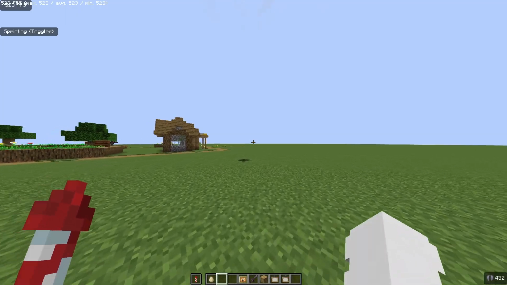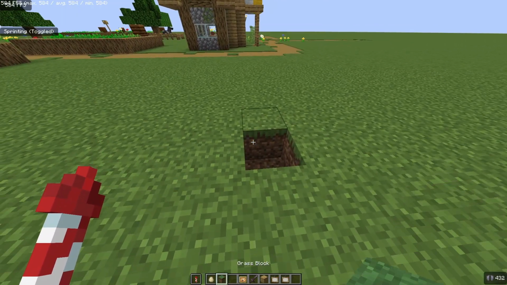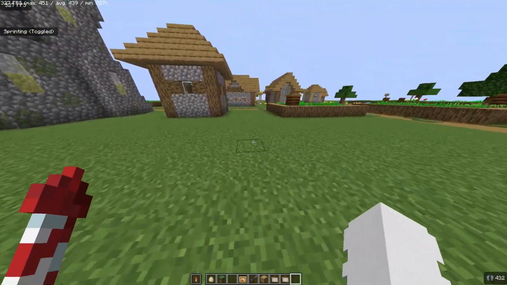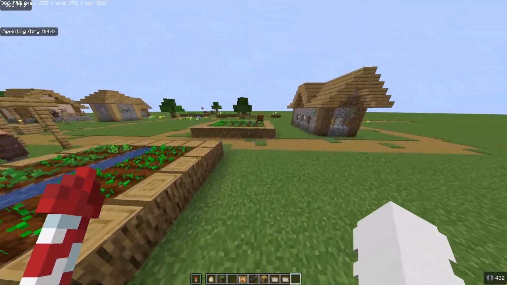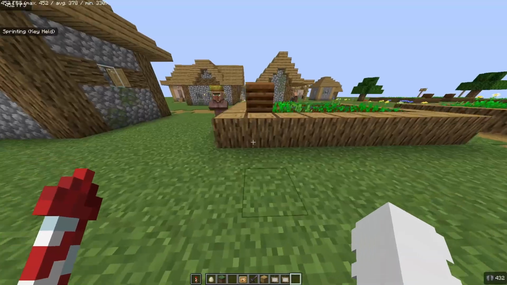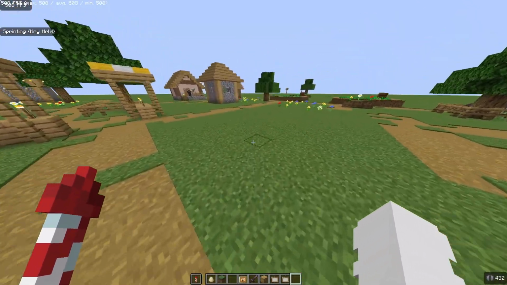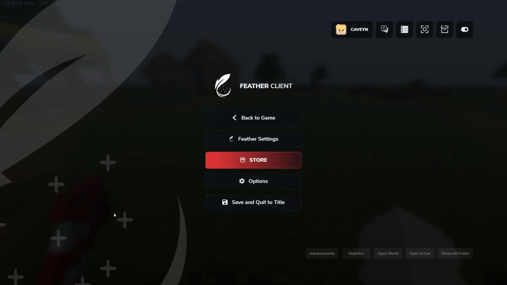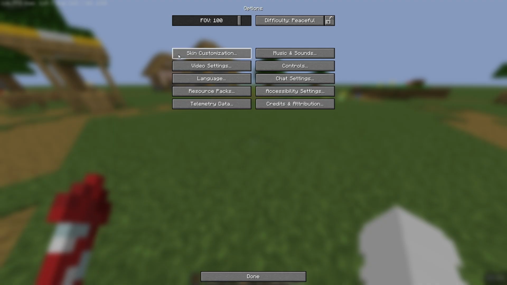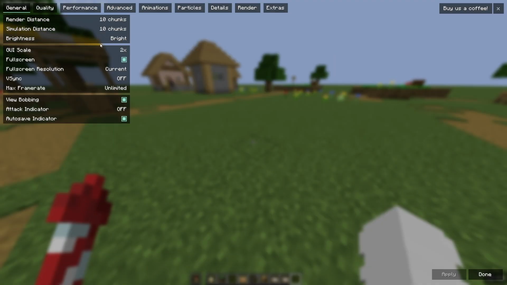I'm going to full screen the game. There we go. So we have maximum performance. So right now, without any changes, we're getting up to 500 FPS standing relatively still, and 300 FPS to 400 FPS when loading new chunks. Also, do keep in mind that I am on a decent render distance of 10. You don't really want to go below this.